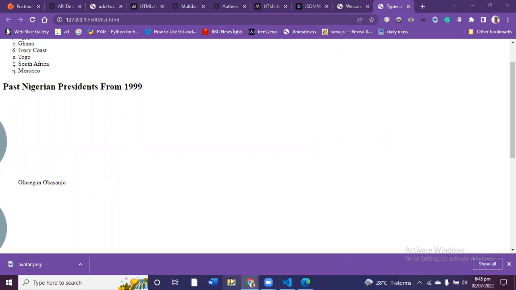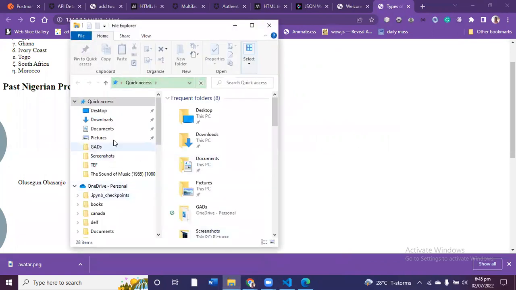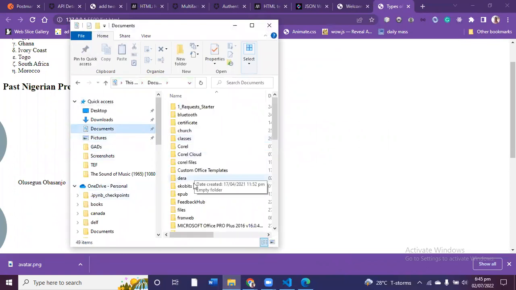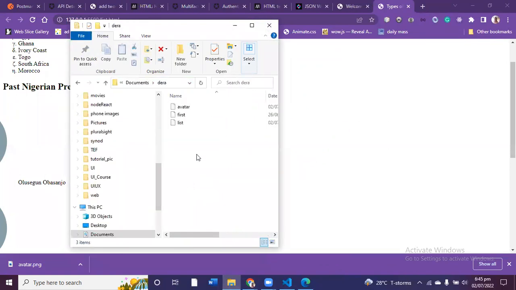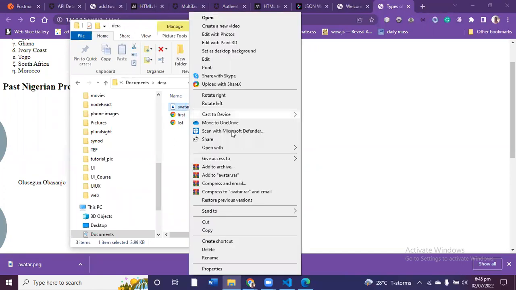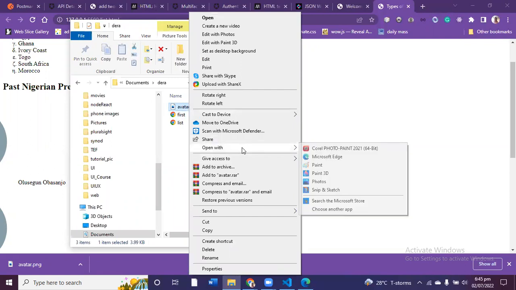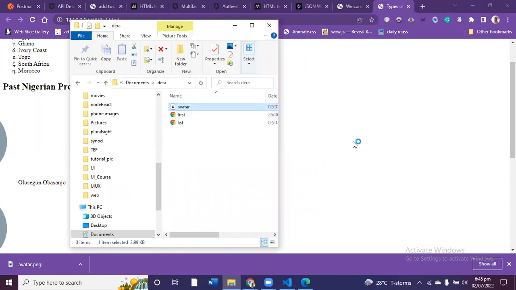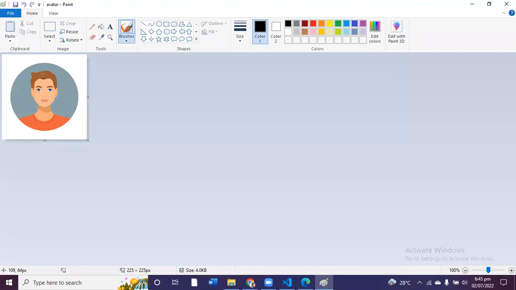So quickly, let's resize the image. Go to documents and open our folder. You can easily do that using the Paint app in our system.